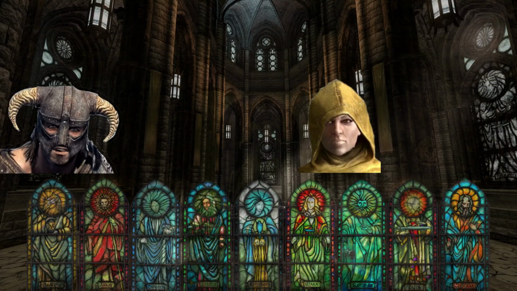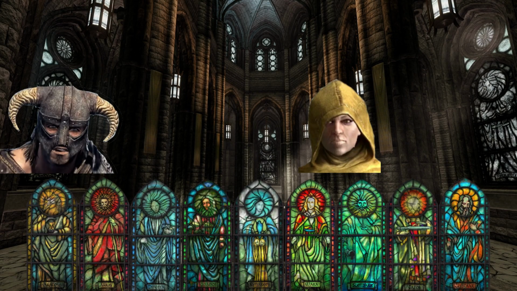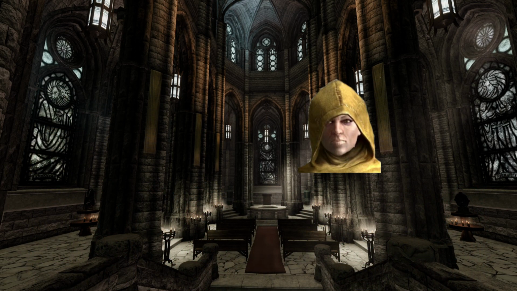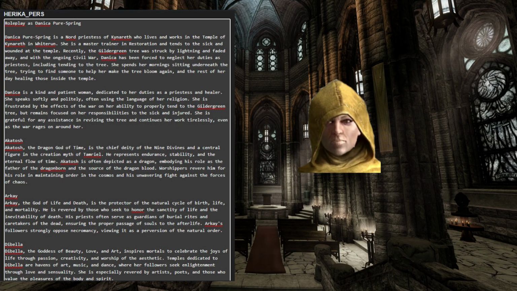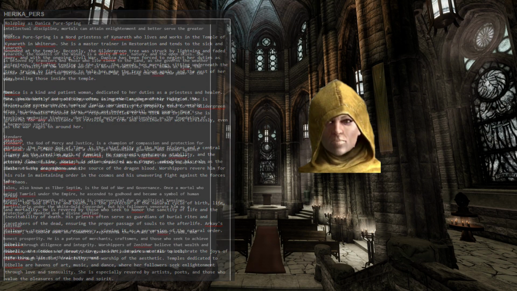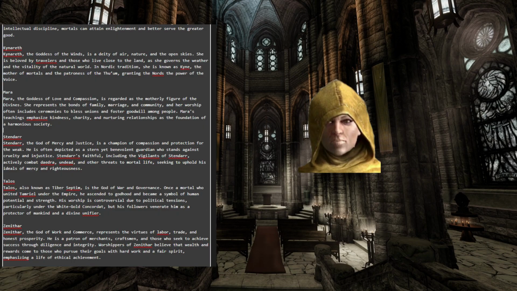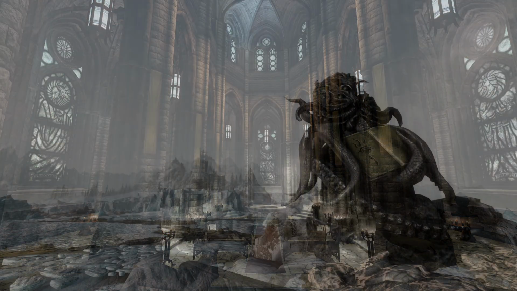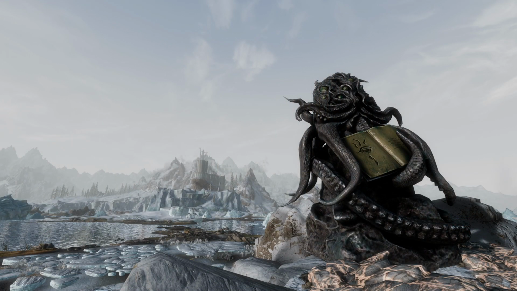Because, for example, if I want to talk about any of the 9 divines with this priest of Kinnereth, even though they're priests of Kinnereth, they should know about the other 9 divines, I'm not going to be able to have meaningful conversations with them about that unless we put all the information about all the divines in their character biography, and that can get pretty wasteful. So, how do we fix this issue? Fortunately, it's a pretty simple solution.